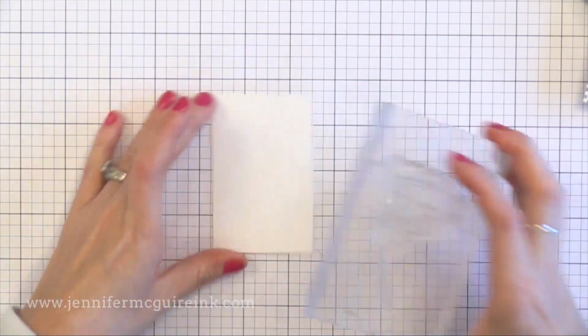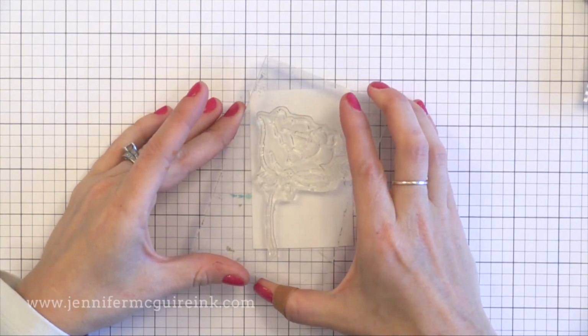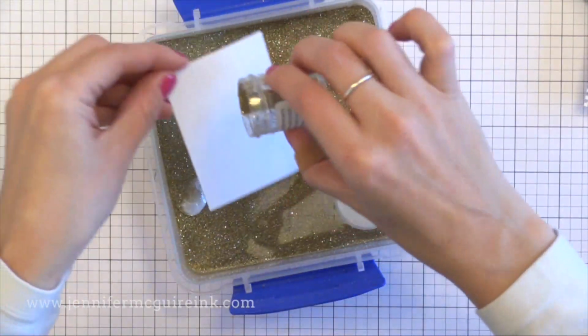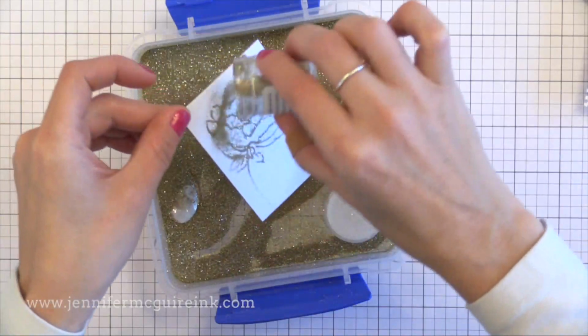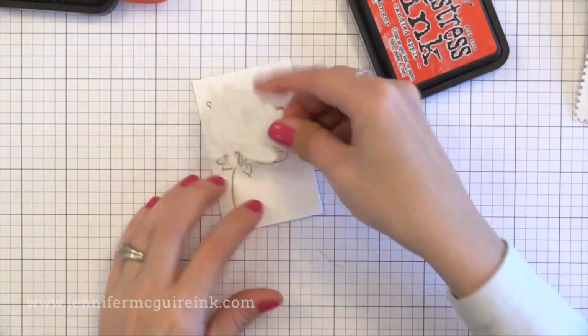So now I have a piece of white rectangle cardstock that is cut to fit inside one of the postage rectangles. I'm going to stamp the same rows with Versamark ink, and we're going to heat emboss this with that same gold glitter embossing powder. By the way, you can use any embossing powders you may have for this technique. I just like that the glitter adds a little bit of interest.